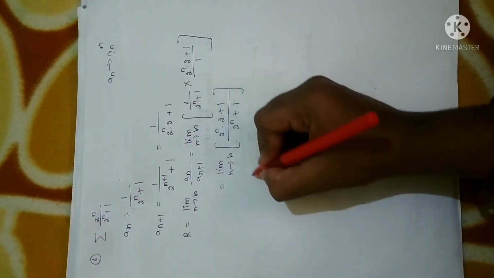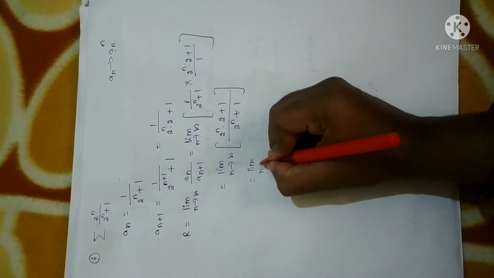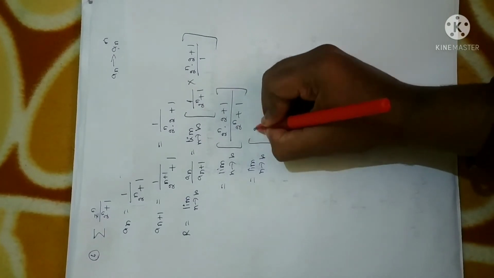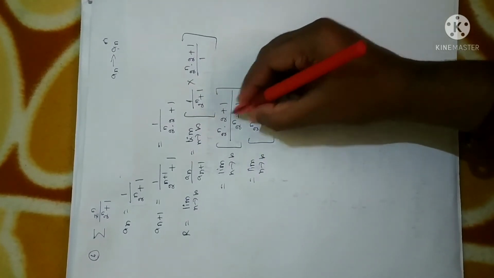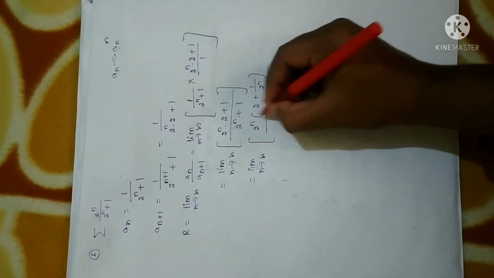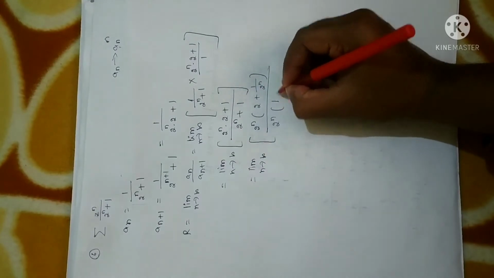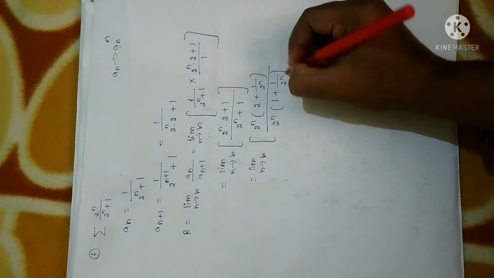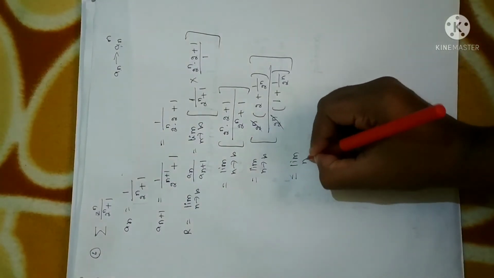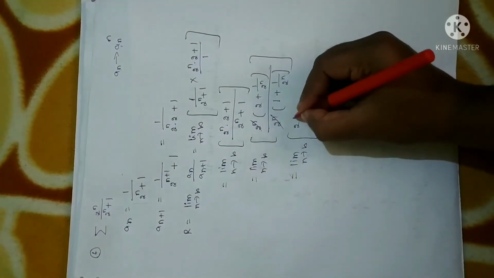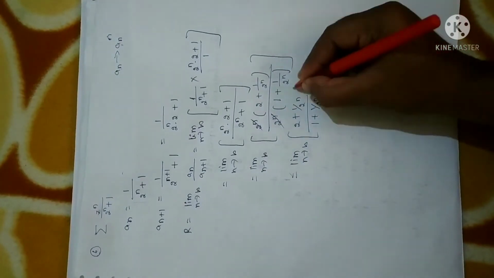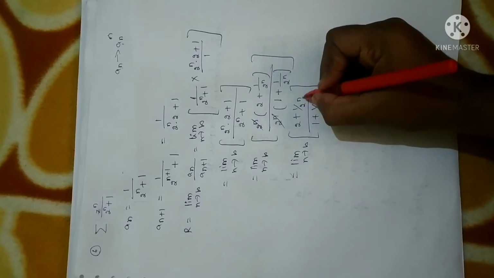Fine. Now, in order to simplify, I have to take 2 power of n as common factor. Why? Because we have the same term in the denominator as well. So when you take 2 power of n as common term, you will get 2 plus 1 divided by 2 power of n. And the denominator 2 power of n common, so that you will get 1 plus 1 divided by 2 power of n. Now you can cancel 2 power of n. Now let me first write the steps. 2 plus 1 divided by 2 power of n divided by 1 plus 1 divided by 2 power of n. Now apply limit as n tending to infinity.